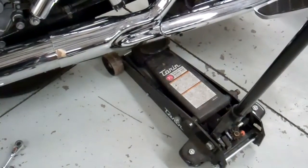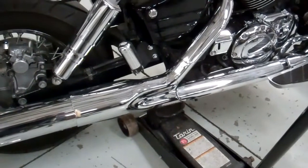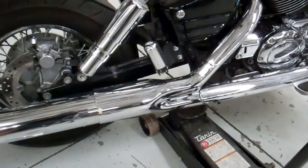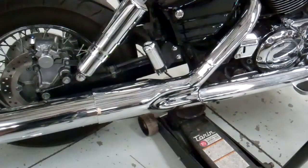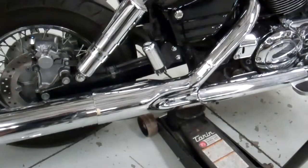Now I've put my jack under the muffler support in the back there. You want it kind of back toward the rear wheel, so as you lift the bike up a little bit, it'll raise the rear of the bike and not the front. So we're going to do that. We're going to raise it up just a tad so we can get that shock off there.